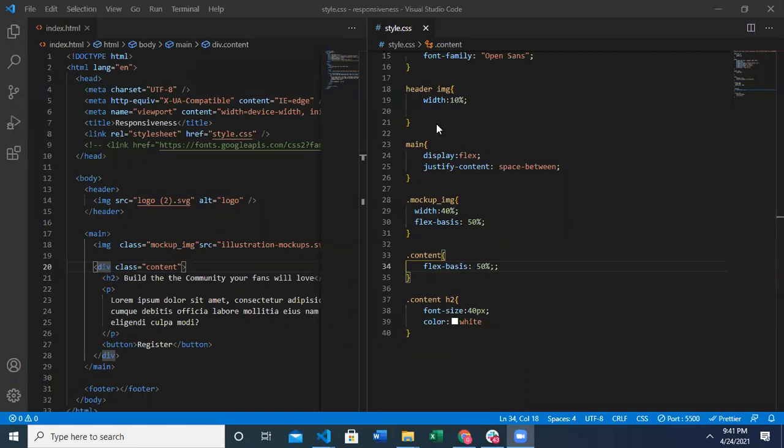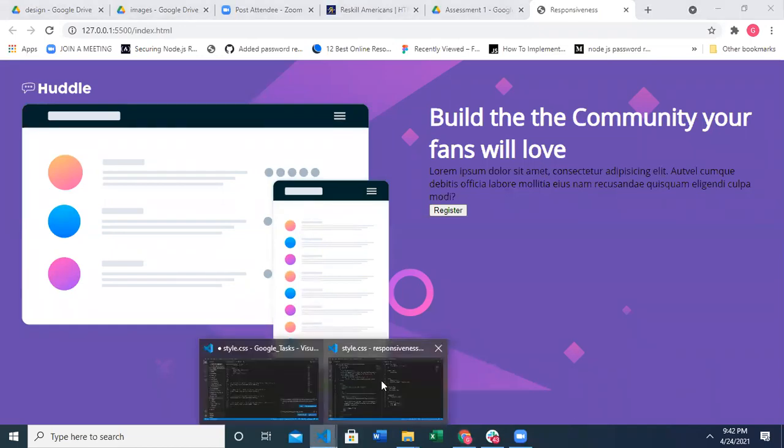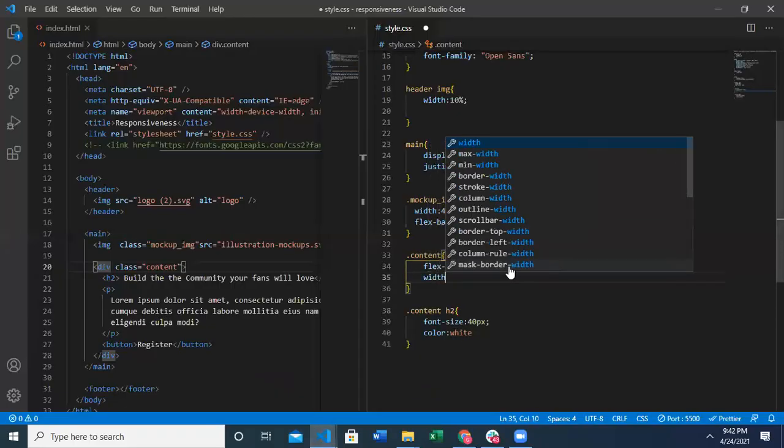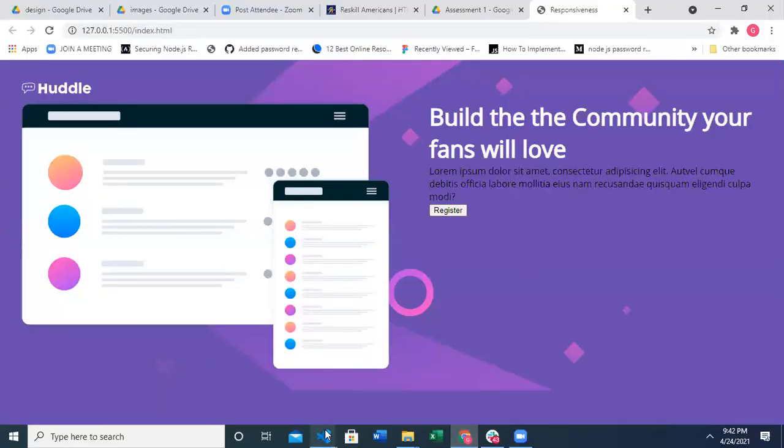Okay, because I'll just continue and I'll look at the questions. And we're trying to play around with the content. And I said I should use 45 because that's too big, it's too much. Okay, so I think it's a little bit better. And I'm going to add a width to it. Let me use a width of 40%. I don't like thinking of what width to use. Just use anything. You could always change it.